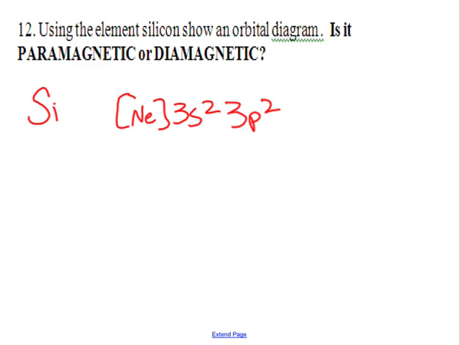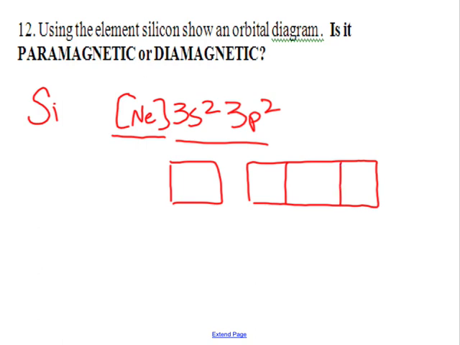We need to now draw the orbital diagram. So I am 100% okay with you guys just drawing beyond the noble gas configuration. So I'm good with you just drawing this. They usually don't have you draw those, they have you interpret them more than draw them. But yeah, I'm sure they'd be okay with you just drawing that, unless they say draw the full one.